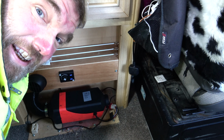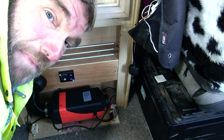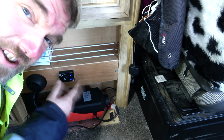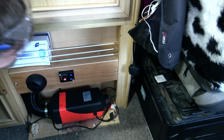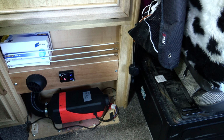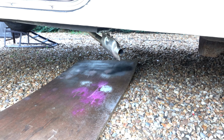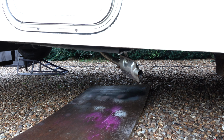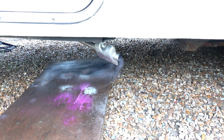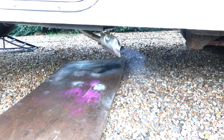Well, what do you reckon? Will she start? I'm just gonna press the on button like George suggested. I'm not gonna turn it all the way up. Absolutely nothing happening yet. Right, I've heard the pump starting. Now we have got a bit of smoke. Oh, I can hear it trying to fire.